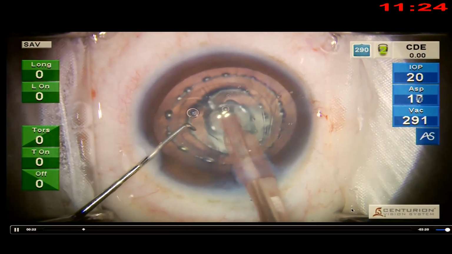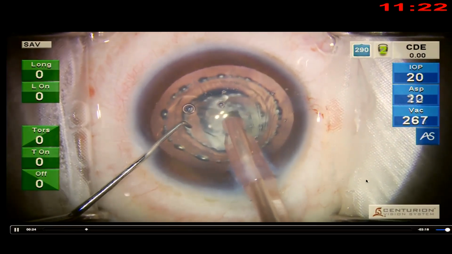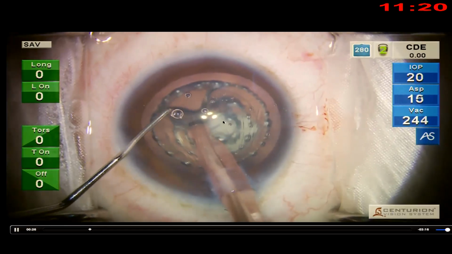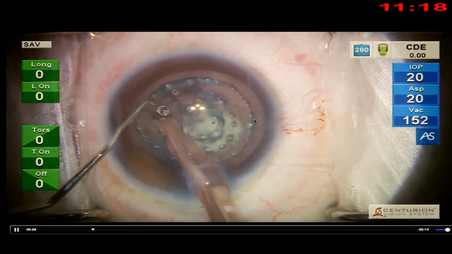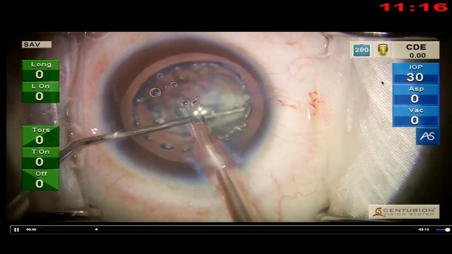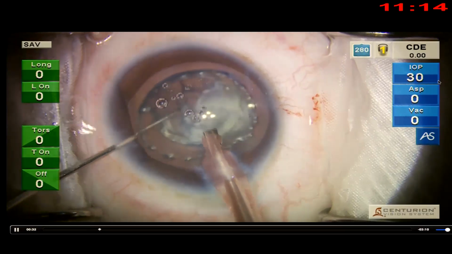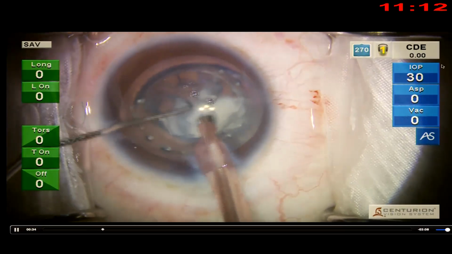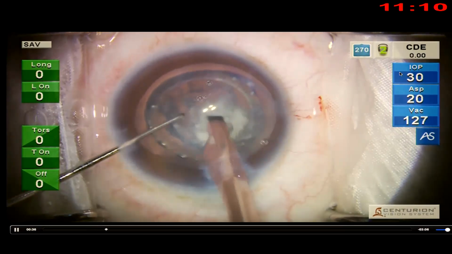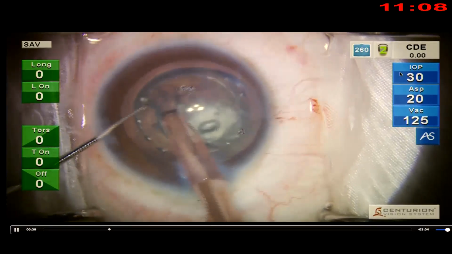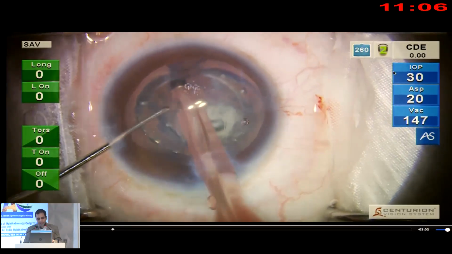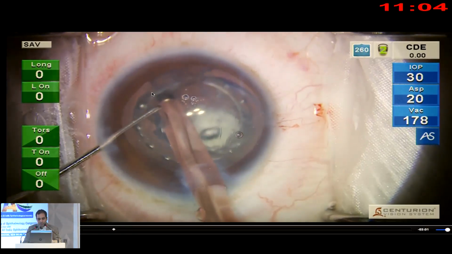Now we prefer to do what we published, femtodelineation, which means multiple areas of epinuclear cushions. And these are the cases where even if you are not used to working at low parameters, you want to do it at low parameters. So I've kept my IOP only at 30, which is equivalent to a bottle height of about 45 centimeters. And notice what we are doing here is we are detaching this epinucleus from the fornix without actually removing it completely.